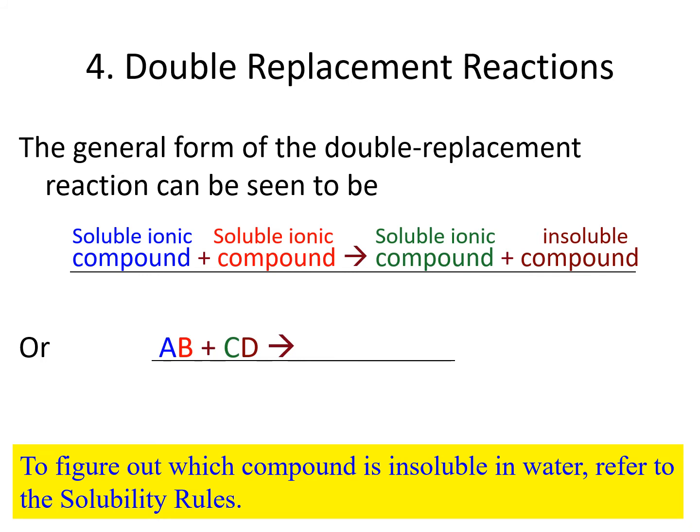In letter form, we might show the pattern something like this. Compound AB reacts with CD. The A and the C swap places. We always keep the positive ion first, so it will be CB plus AD are the resulting compounds. One of those, it doesn't matter which one, but either CB or AD, has to be insoluble. Of course, when you write the final pattern, you should erase all the charges. We don't show charges in neutral formulas.